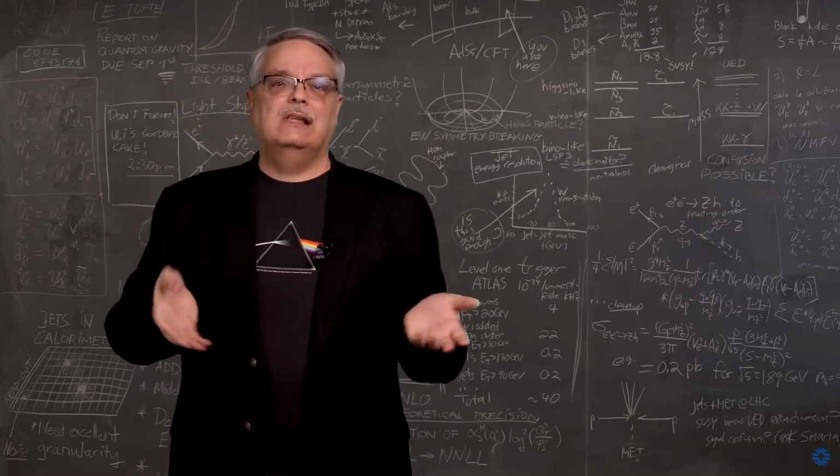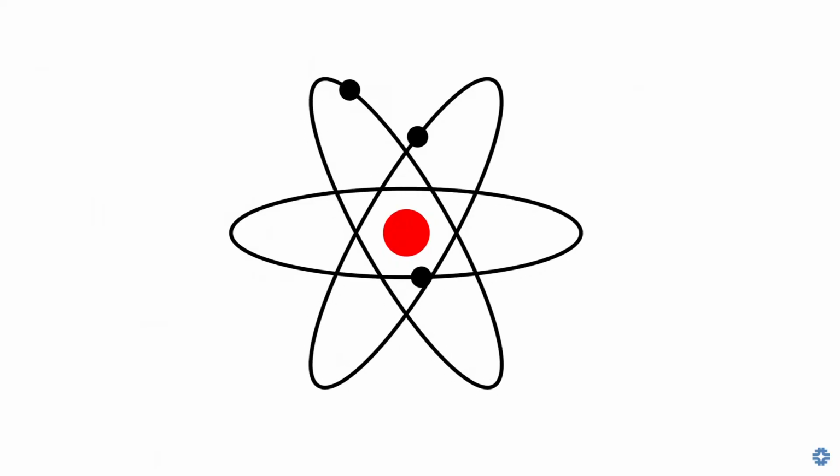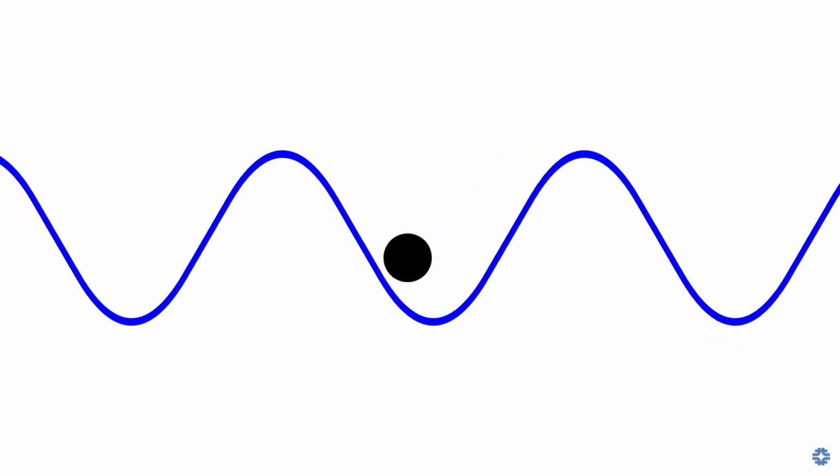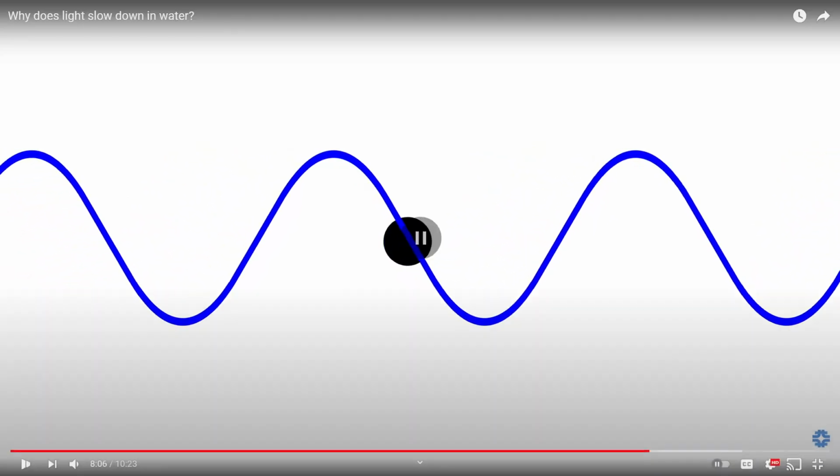Now, of course, glass is made of atoms, which are surrounded by electrons. Electrons have an electrical charge, and that charge feels a force from the oscillating field of light. Because it feels a force, the electrons move. So when light passes by, like a magnet, you can think of magnetism. If you have a north magnet getting closer to another magnet, it's going to apply a force to it.